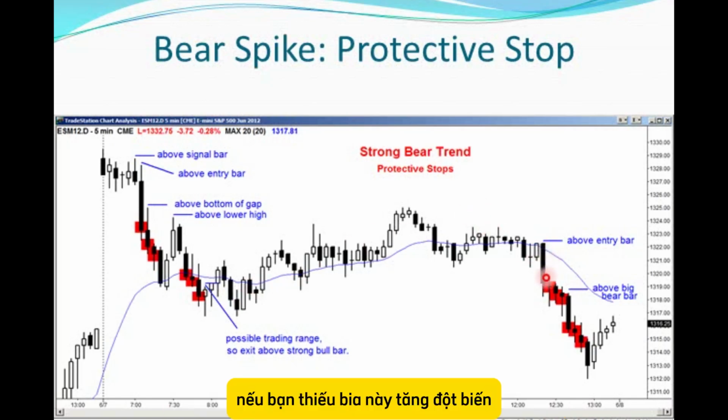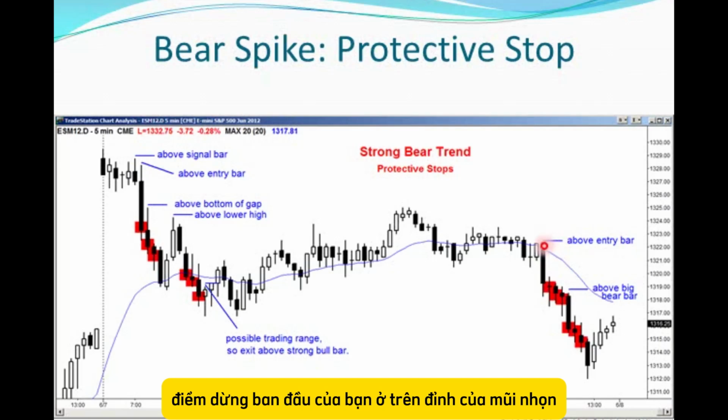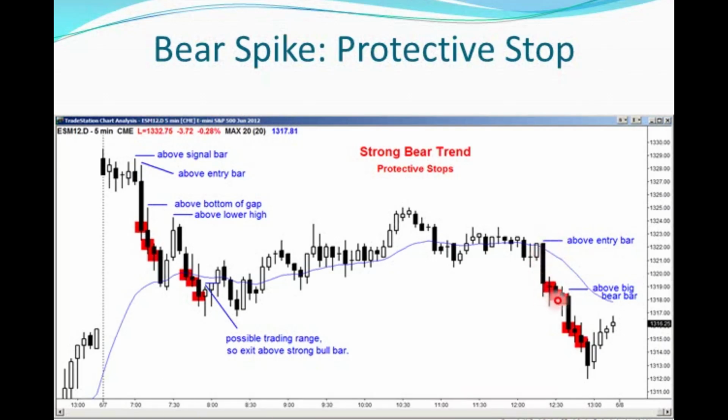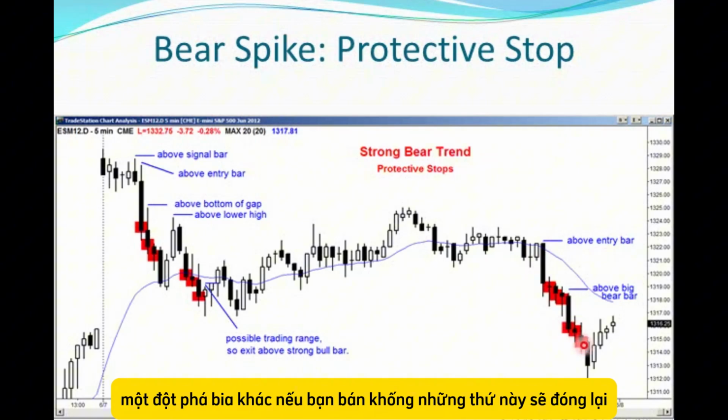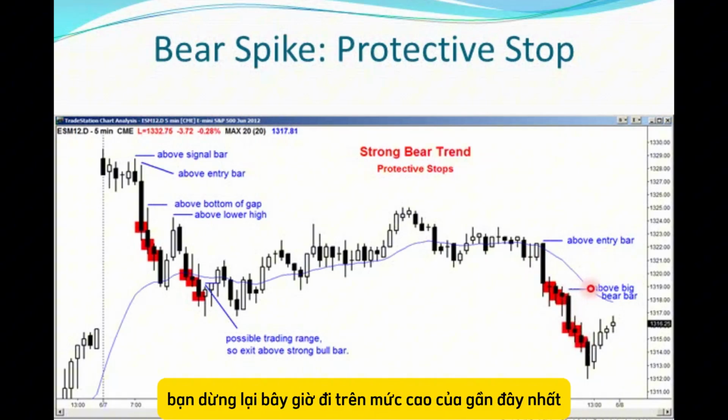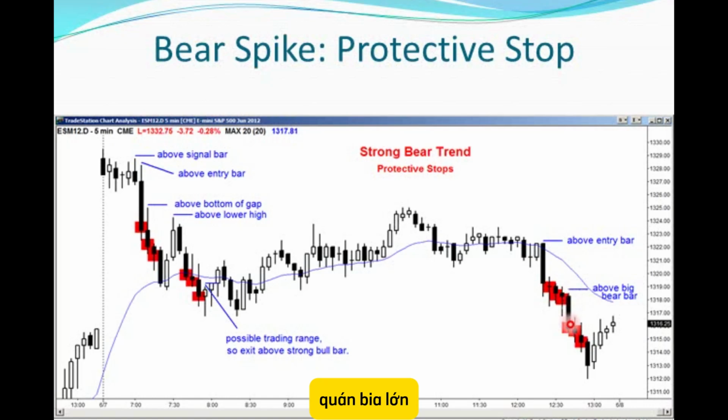If you shorted this bear spike or any of these bear closes, your initial stop is above the top of the spike, above the high of this bar. Another bear breakout, if you short these closes, your stop now goes above the high of the most recent big bear breakout bar.